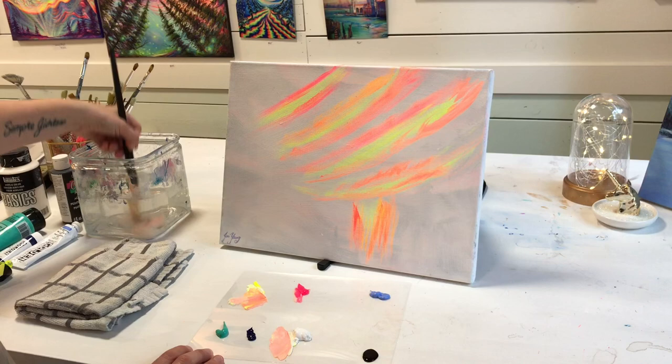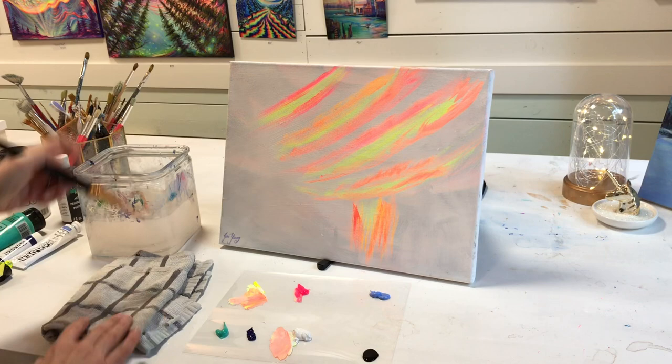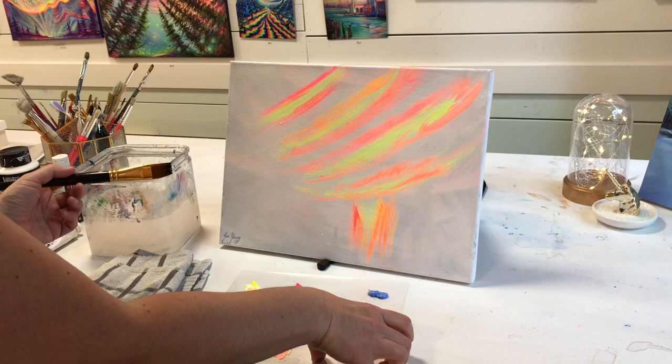Okay, let's wash out our brush now. It's very important to wash your brushes out in between use. I've thrown away many brushes in the past from forgetting to wash out that acrylic paint.